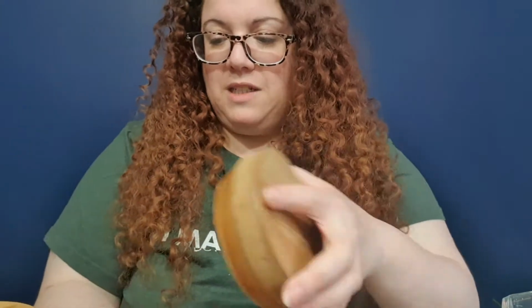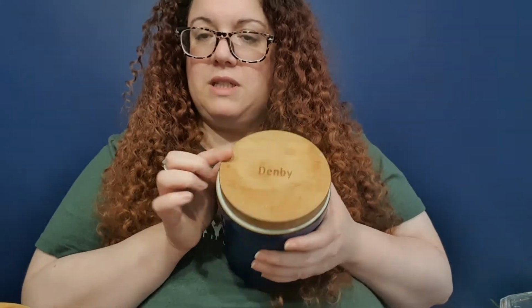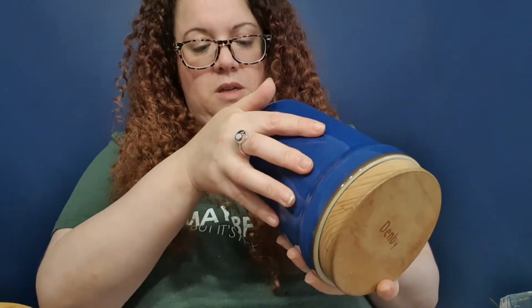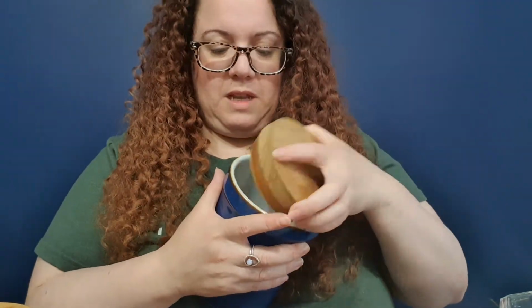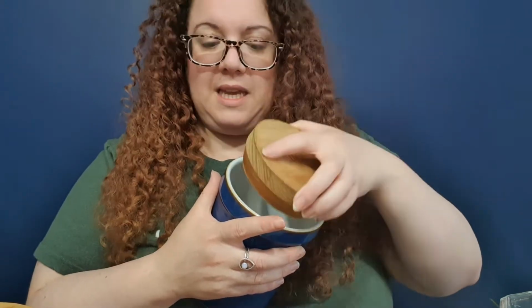Like I said, I need more pots all the time. And the other things in the set was this Denby pot here, which has, again, it says Denby on the bottom. Actually, they were £4 each, which is still so cheap for Denby. Still got the sealed things here.